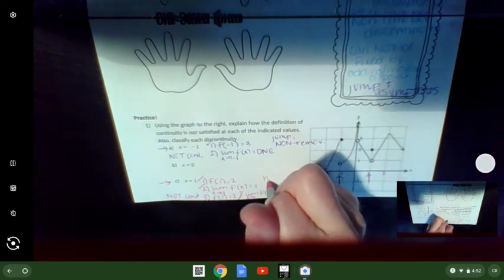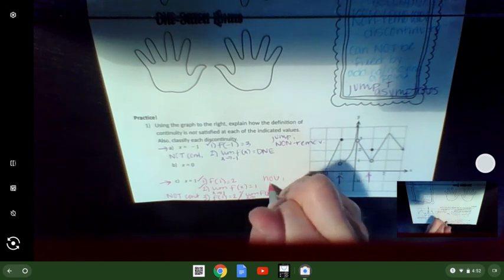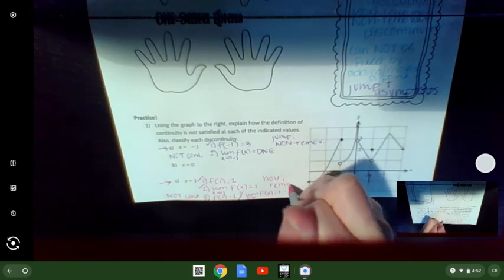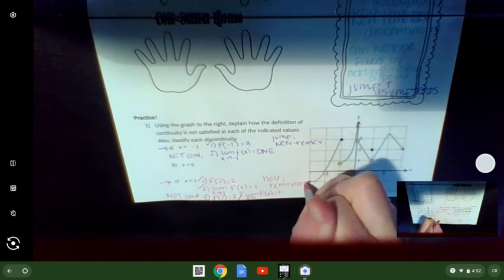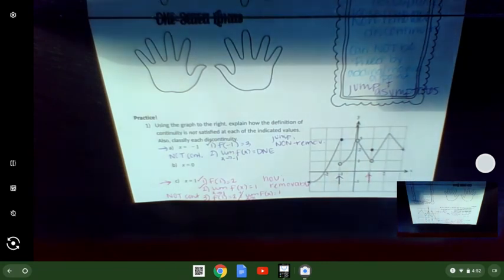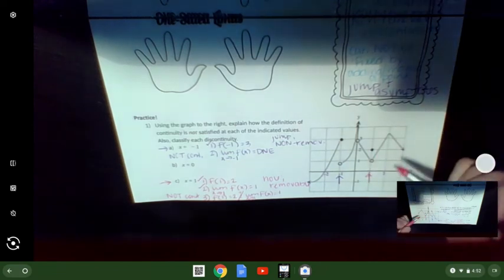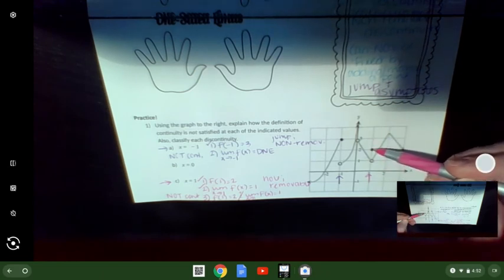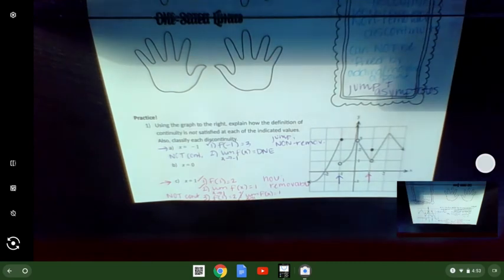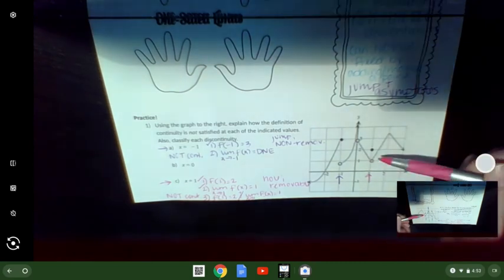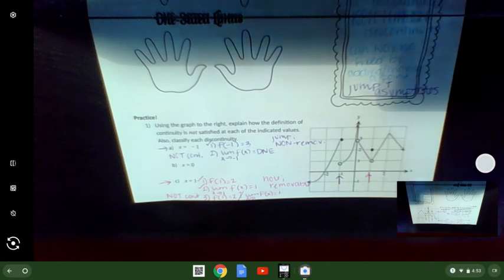We have a hole which is considered removable. So again, removable means I can fix it by adding or moving 1 point. If I just added a point right here, I wouldn't want to do that because then I'd fail the vertical line test. I wouldn't have a function. We want to focus in function land. But I could move this point. If I could pick up this point right here and just drop it right here, this graph would be magically made continuous because that defined point would get moved to where the hole in the graph happens to be.